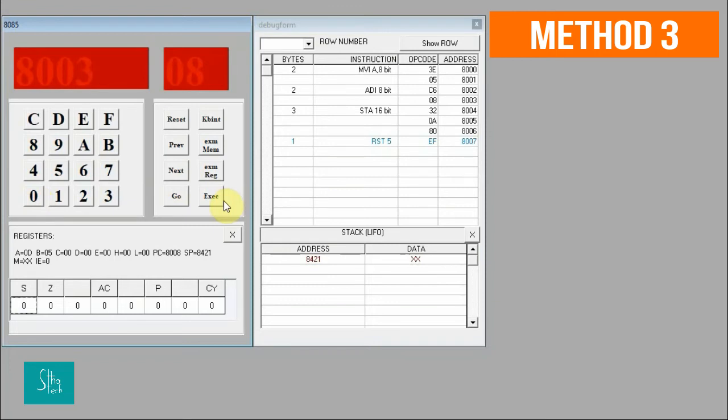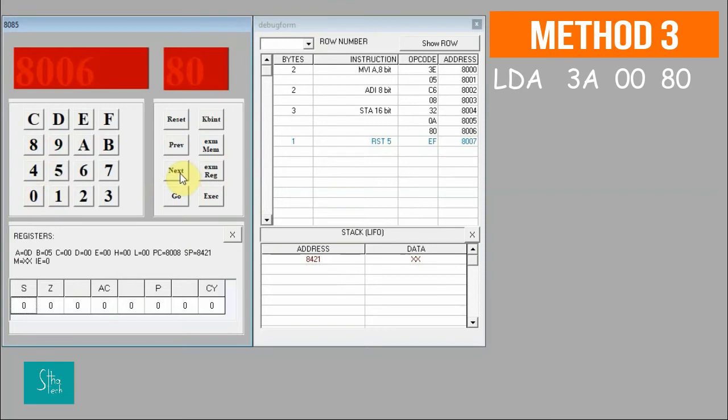So we will load the first data into the accumulator. We have the mnemonic LDA and the code 3A. Next, the memory location from which I will move the data into the accumulator, LSB first, that is 00. Next, 80. Here I have copied the data from the memory location 8000 to the accumulator.